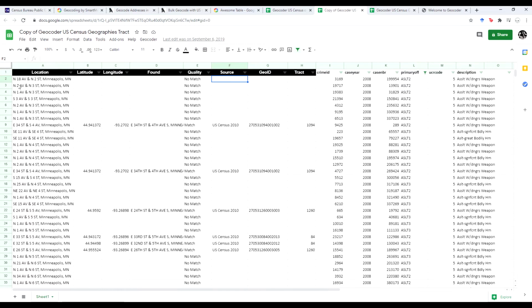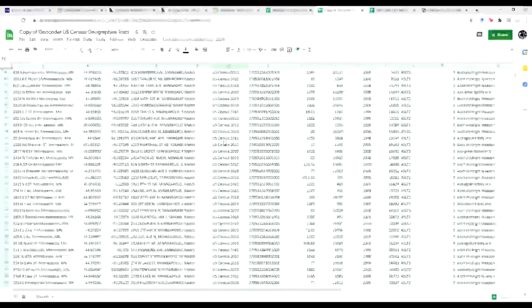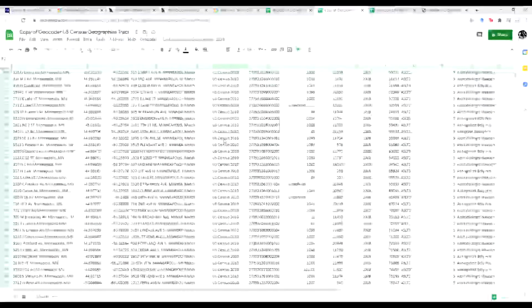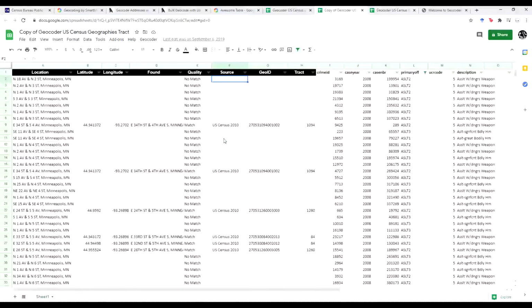You can see here that there's quite a few addresses that just don't match out of the gate. Keep in mind, that's not all of them. We do have a pretty good match rate as we continue to go down, but the issue is you don't know what's not matching. For me, I was never familiar. I haven't been to Minneapolis, so it creates some issues if you don't know the data and the data sets in general.